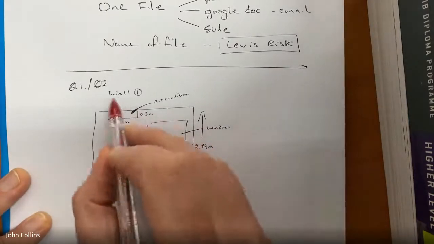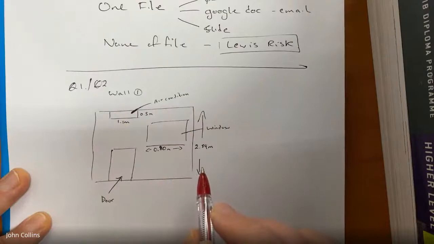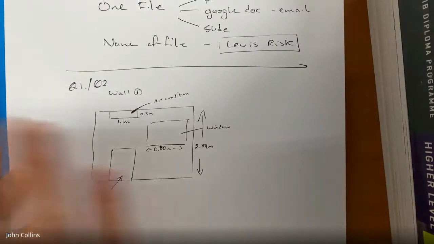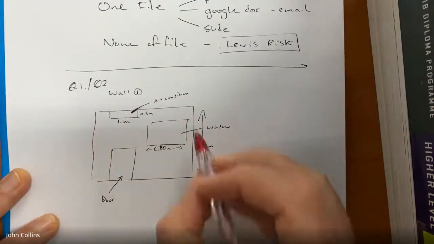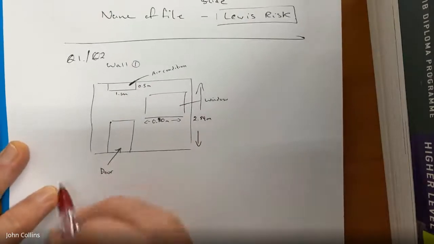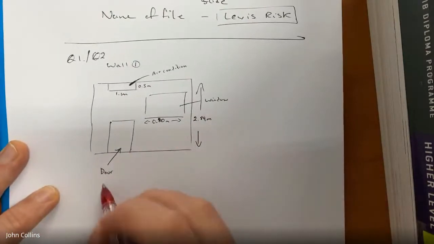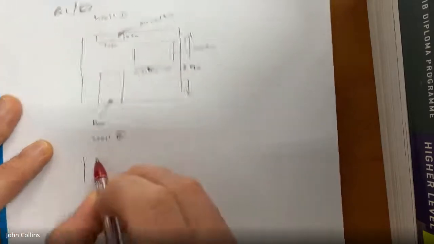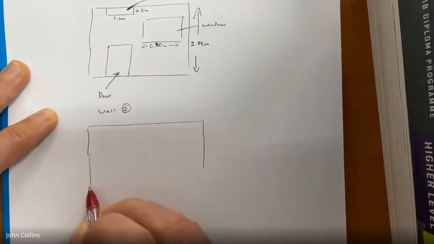Now you have to do at least 3 walls, and if your room has more than 3 walls, you have to do them all. But at least 3, and the ceiling if it has it, and do that for each one. So a nice, clear diagram. So do have them separate. You don't need to draw 3D. You can draw 3-dimensional, but it's not necessary. So you do wall 2 then, and it would look slightly different, because there's different things.